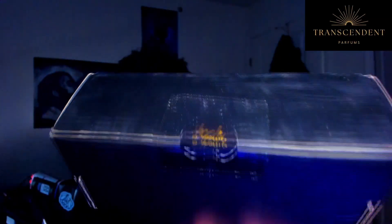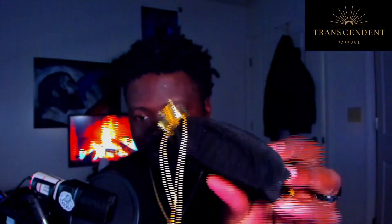Here's our box — got a cool little thank-you note on the sticker here: 'Thank you for supporting our small business.' Depending on how good these fragrances turn out to be, business may not be small for long. Opening this up, we've got our bottle seated and rested in here nice and neatly. I love this bag — take a look at that really cool presentation. That is really nice looking; I definitely want to keep this bag. Got a nice-size bottle sitting on the inside.